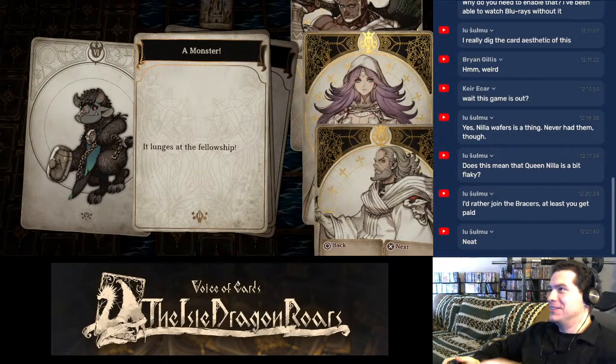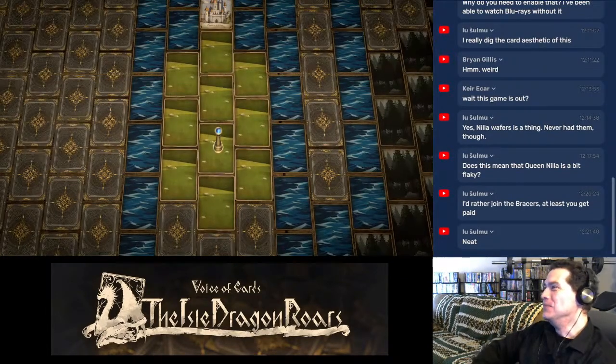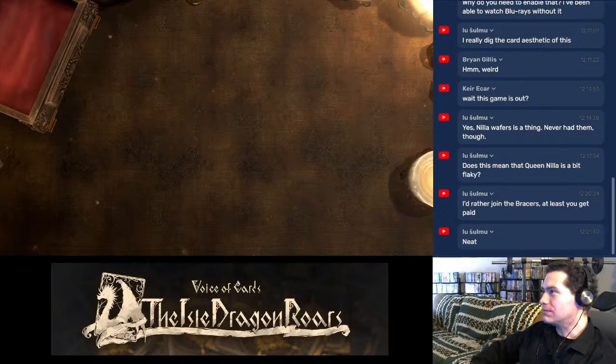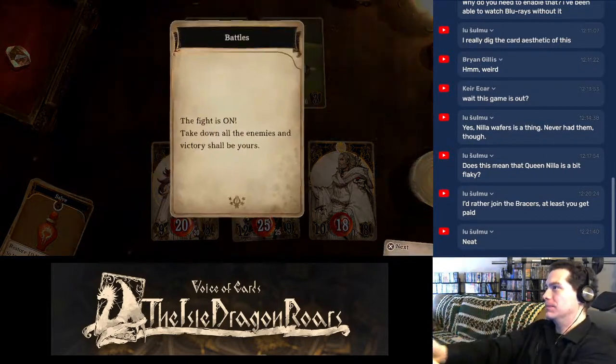Oh, that is the snuggliest monster. Alright, so here we get into the battle system. So we get kind of a dice table going on here.